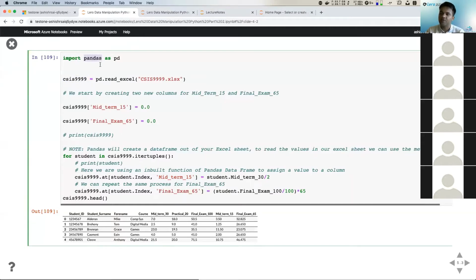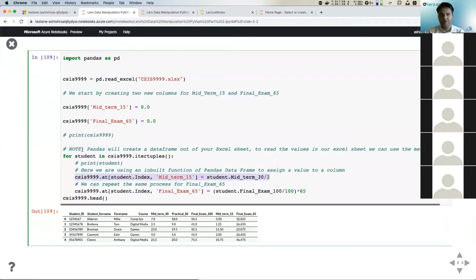In that case, you would use NumPy and then iterate through values. So iteration through data frames, if you have a very large data set, is not a good idea. But in this case, since we don't have a massive data set, we can go on. The purpose of this particular slide is just to show you that it's really straightforward to do. I'm going to get back to what NumPy is and how you can use it in a bit. So moving on, I hope this particular line is clear.